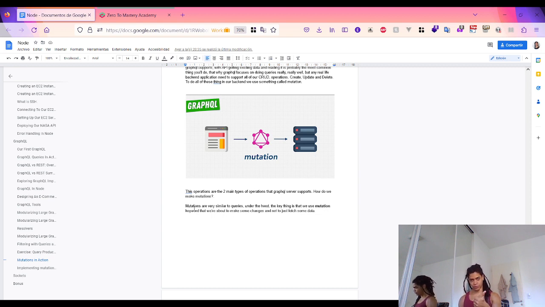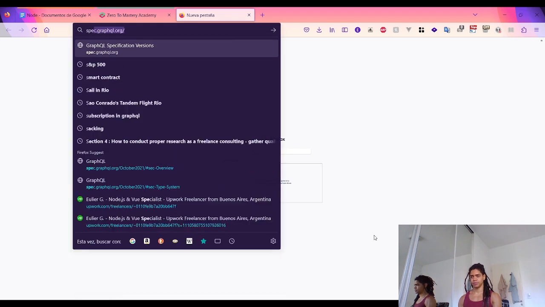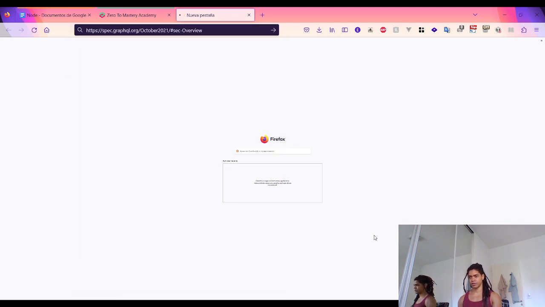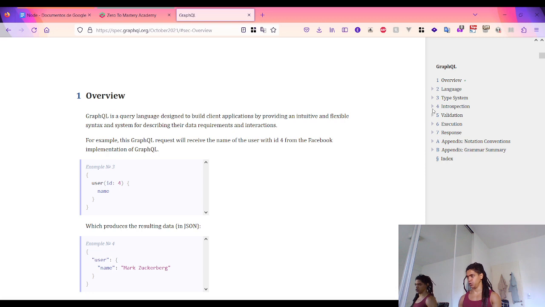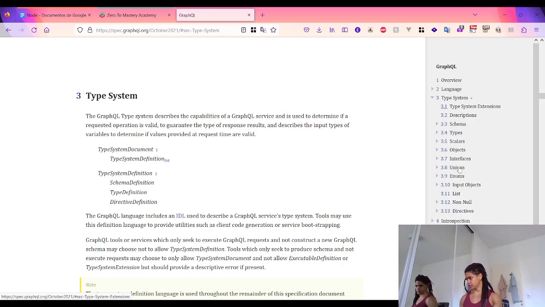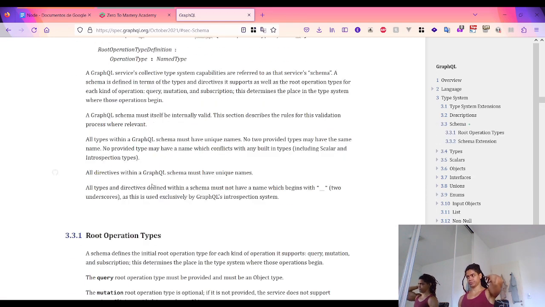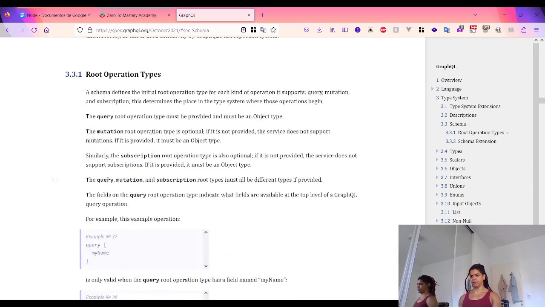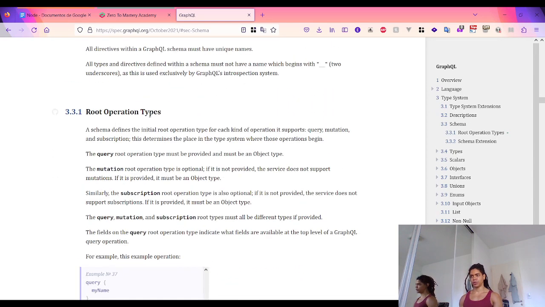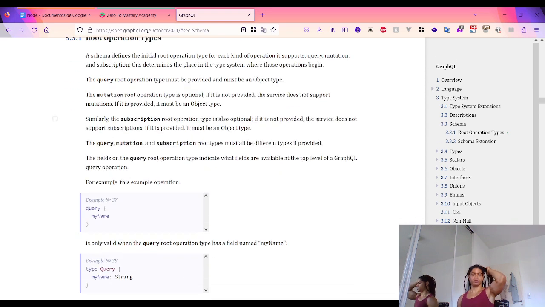So you have query, which is mandatory, mutations are optional, and subscriptions. And it all comes from the specification, the GraphQL spec here. When you look at the type system, the schema here, and then you got these root operation types: query, mutation, subscription, and so on.